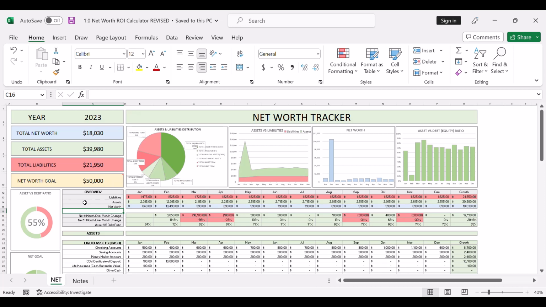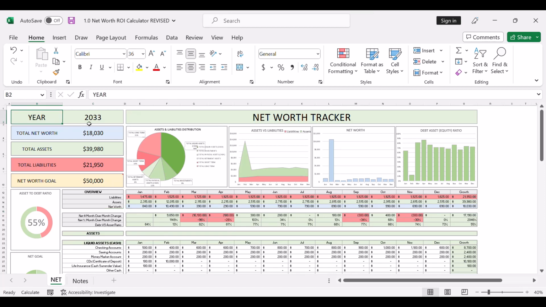And over here is your net dollar month to month change and your net percent month to month change. I like to have these two pieces of information for my personal use, but I figured I'd add them into this spreadsheet. It keeps track and compares you from the prior month, your gain in dollars and also your percentage. The reason I added it is because it's nice to have that kind of information from month to month. So like, let's say you gained 20% from prior month, how you got the 20%, right? And at the same time, I added a conditional format. So let's say if it drops negative, it will notify you. It will change the cell to red.